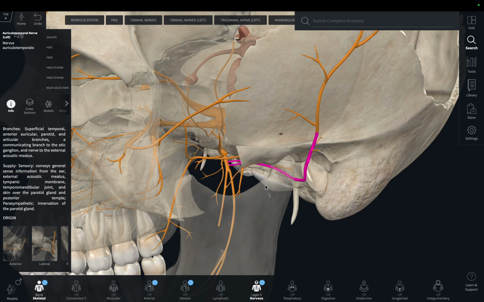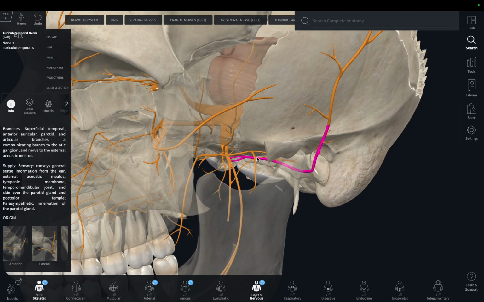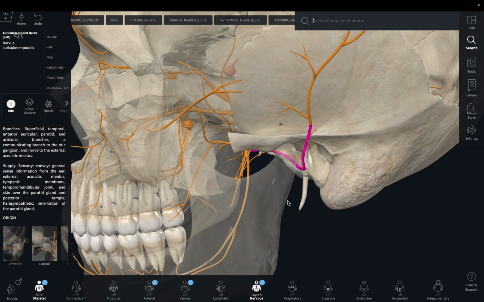The glossopharyngeal nerve becomes the tympanic nerve, which then becomes the lesser petrosal nerve. This is within the skull. The lesser petrosal nerve, as mentioned earlier, exits the skull through foramen ovale with CNV3. Immediately after this is the otic ganglion, which lies immediately below the foramen ovale. Parasympathetic fibers from the otic ganglion through the glossopharyngeal nerve hitchhike along the auriculotemporal nerve here and work to innervate parasympathetically the parotid gland, which lies here.